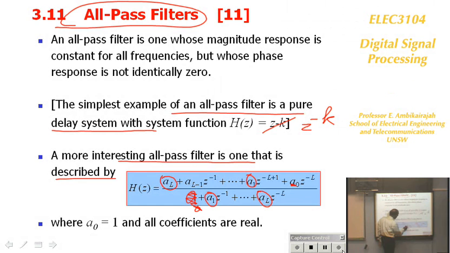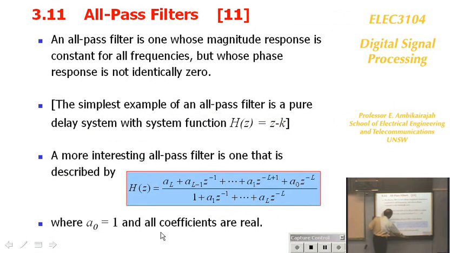So if you keep this as 1, what you have to do is take A naught out of the bracket, so all these are divided by A naught. This becomes 1, so that 1 and that 1 match. This one becomes A1 over A naught, up to AL over A naught. Now if you make A naught 1, then it's fine; you don't need to take out A naught. In this particular example, they made this one equal to 1.